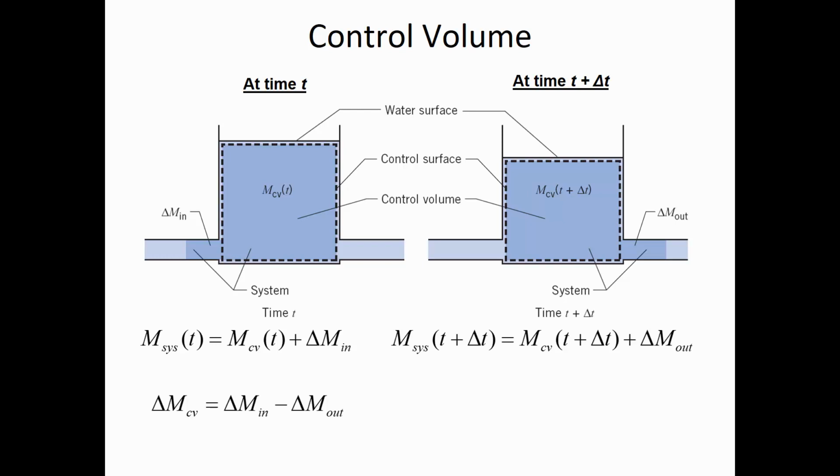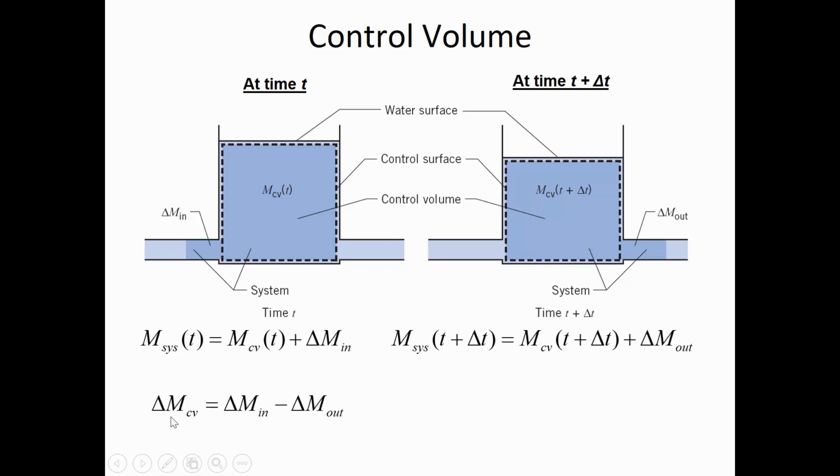So think of it logically. If in is bigger than out, then that means the liquid level in the tank will be increasing, and so delta M would be positive if in is bigger than out. But if you have more flowing out of the tank than in, then the delta would be negative, and so the liquid level would be decreasing. So this is becoming a pretty generalizable and important idea. That is, the accumulation is in minus out.